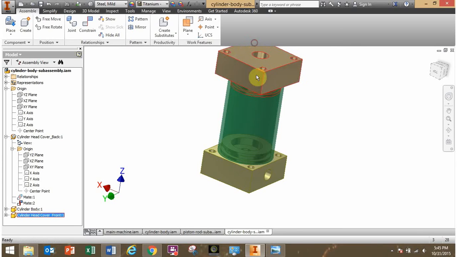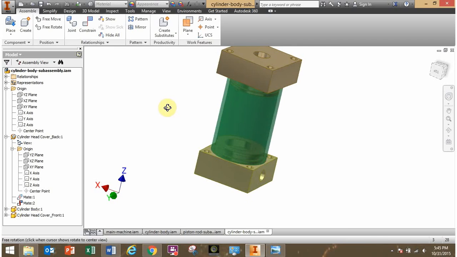It will actually be the bolts that go through here. Okay, so I could add another constraint to make, let's say, this plane aligned with this plane, but I don't want to do that now because in reality that's not what will constrain the rotation of this top head cover. It will actually be the 4 bolts.